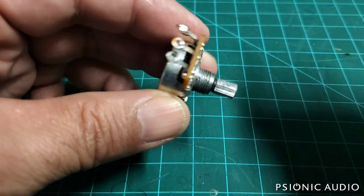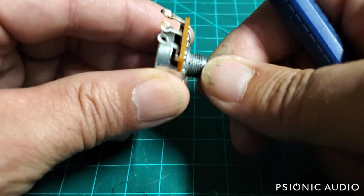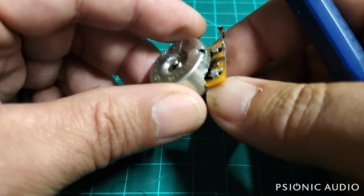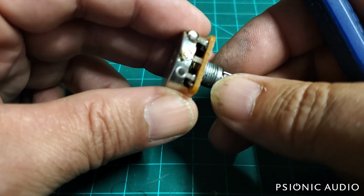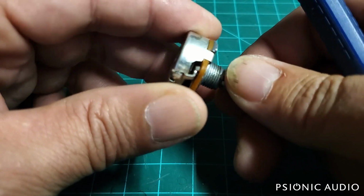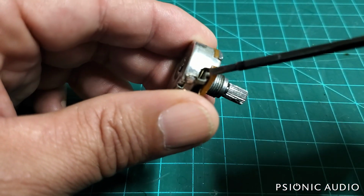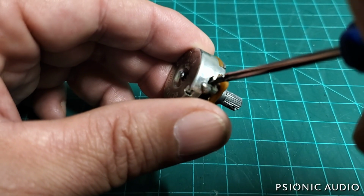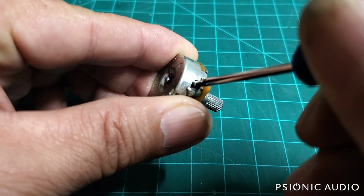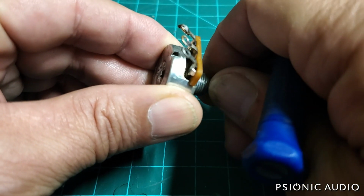Inside the pot, there are two little metal flanges that rest against the wiper, which is a conductive path, and I'll take it apart and show that in a little bit. Sometimes you can adjust it externally by just seeing where they are. There's one right there. The wafer's on this side. You can just get in there if you're very careful and kind of push each arm up off the track without disassembling the pot.